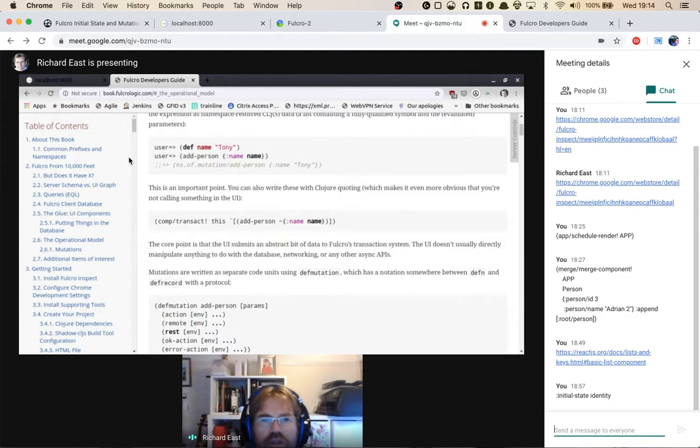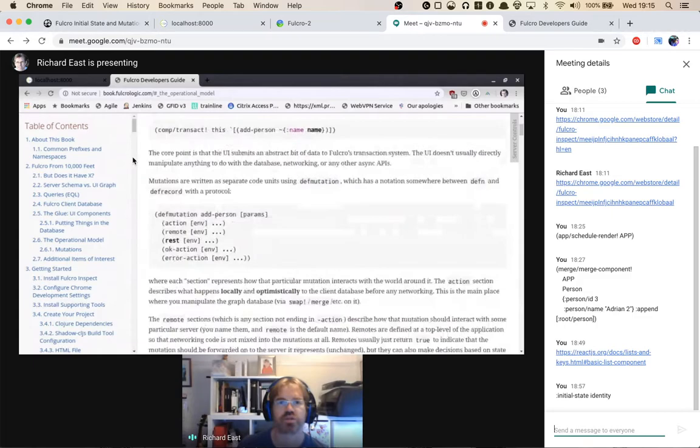The core point is that the UI submits an abstract bit of data to Fulcro's transaction system. The UI doesn't usually directly manipulate anything to do with the database, network, or any other async APIs. Mutations are written as separate code units using defmutation, which is similar to defn and defrecord.